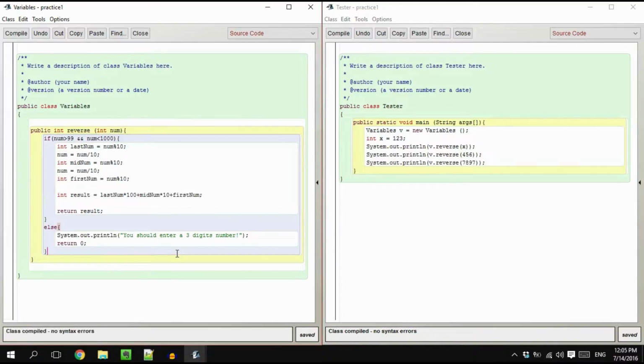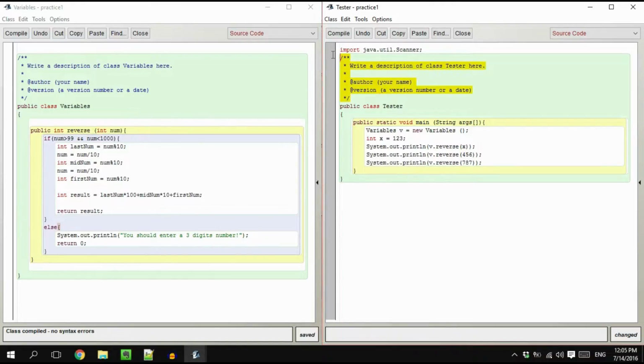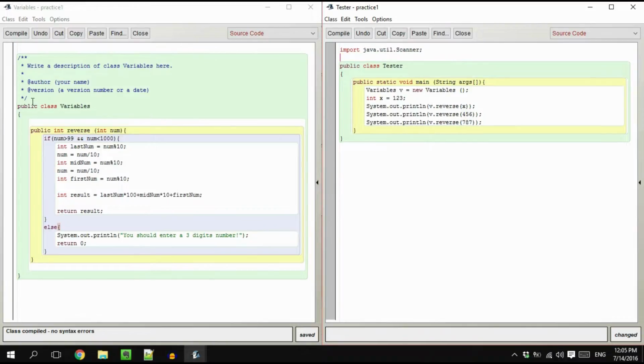Now let's make things a little bit more interesting by making our reverse method interactive. So instead of receiving numbers from our main method, we will ask the user to provide us numbers, and we will return him an answer with the reversed number. So let's do that. Now, in order to do such a thing, we need to import a feature called scanner. What a scanner does is it's a feature that allows you to get an input from a user or from a file. In our case, getting an input from a keyboard.